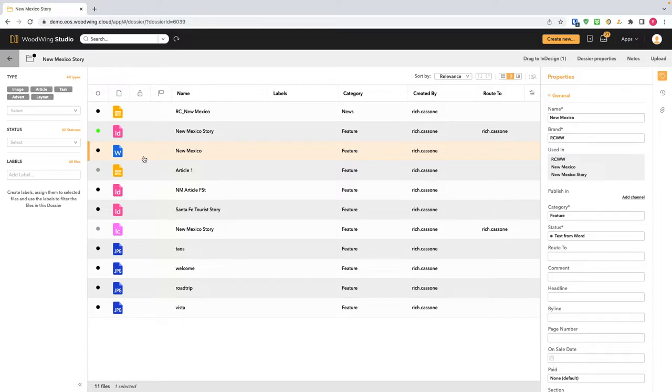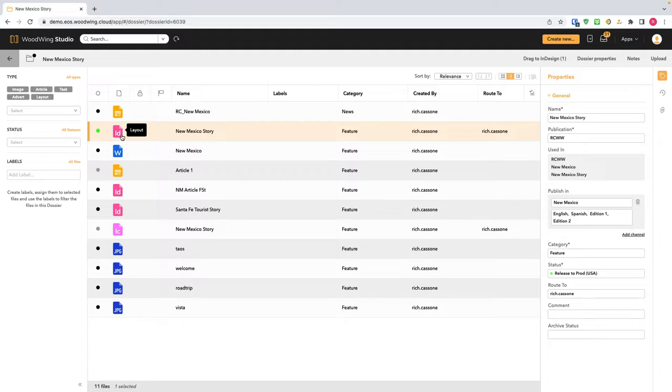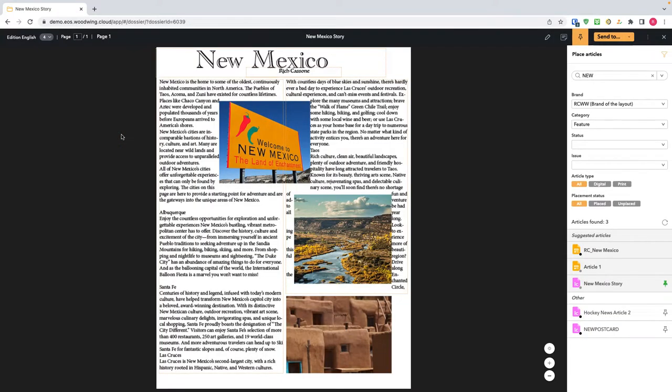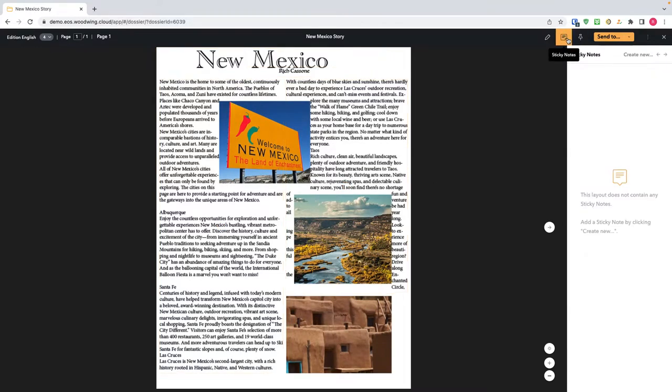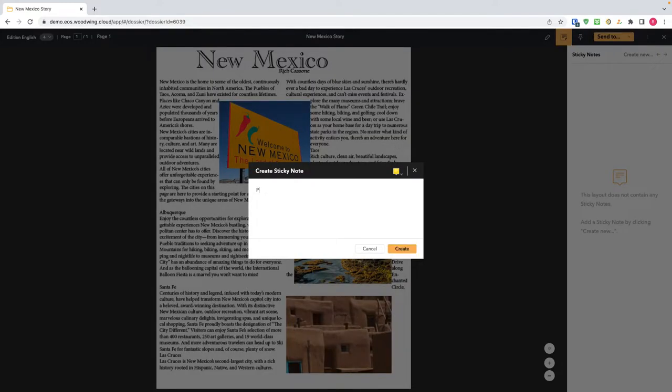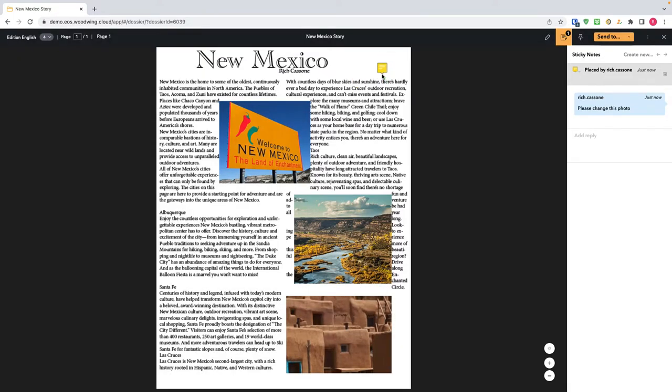And this is one place that people can work. And when working here, what's great is I can not only move these documents around, but I can preview them directly inside of the browser. So I can see the content in place. I can do some markup, meaning I can go through and create sticky notes and add notes like, please change this photo, or anything else that the art director might want to drop in there, without needing a copy of InDesign on my desktop. That saves in complexity, in IT costs, and also in license costs, for those folks who actually don't need to open up InDesign, but do need to work with layouts.